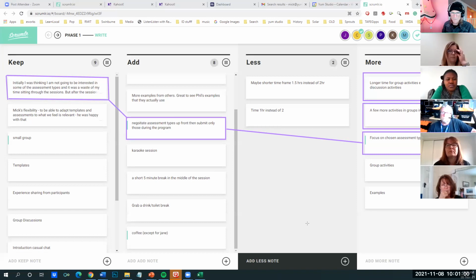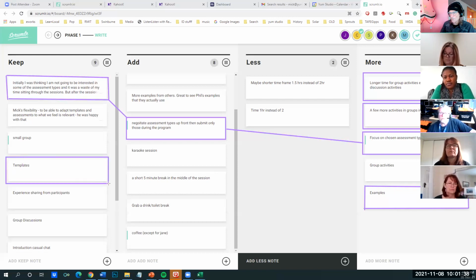It was interesting to see some of your responses to those too. Someone said examples, more examples. Do you remember who that was? Was that you? It was me. Oh, okay. What have you got on there, Phil? Just more examples of how you want the template. I put templates too. I find templates and examples helpful. It's probably a trade thing, maybe a hands-on type of learning, for more of the tradies.